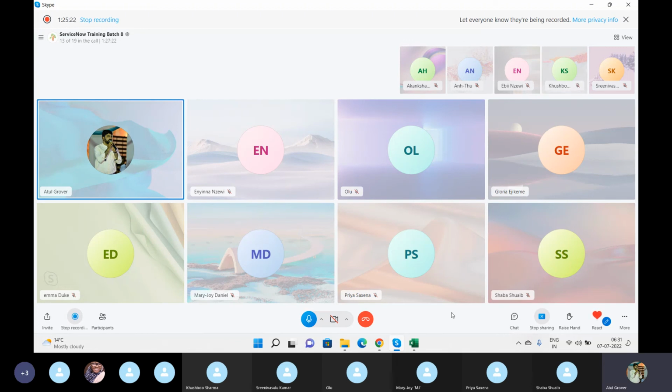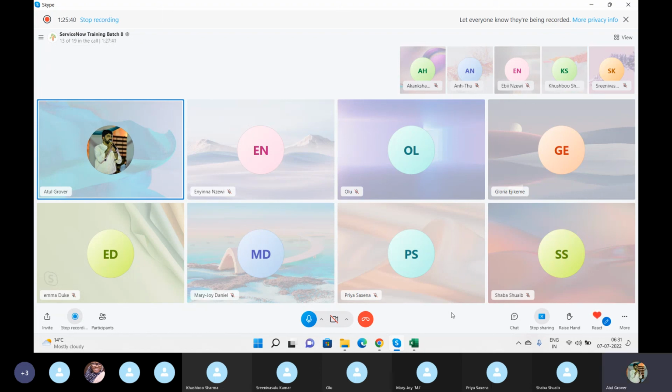Good. Any other doubt, guys? One more. Can we also delete in bulk, like how we have imported lots of users and created lots of users? Can we delete from the import side?